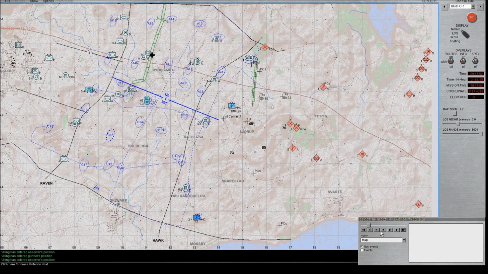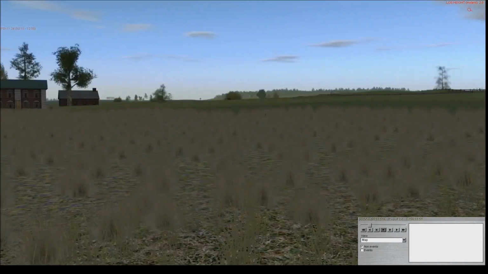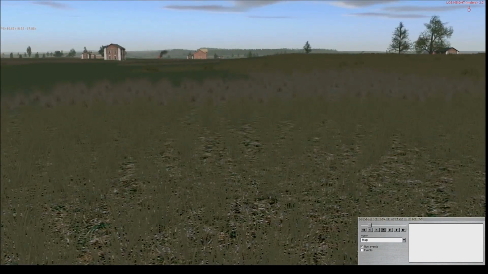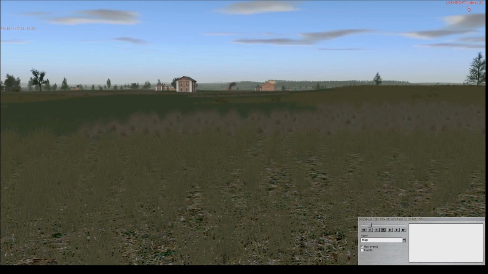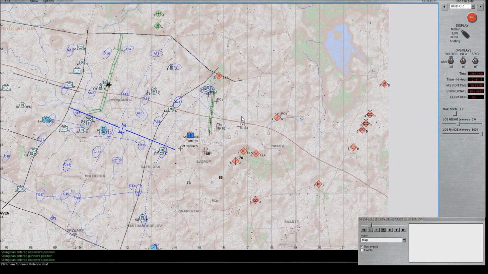Oh, and the AAR at least looks like a surface scattered minefield. Now is that something I can watch separately by myself, the AAR? Yes, you can save it as long as you save it when you quit. There's then a menu choice to load an AAR. From the main menu screen in Steel Beast, one of the options is load AAR. Okay.